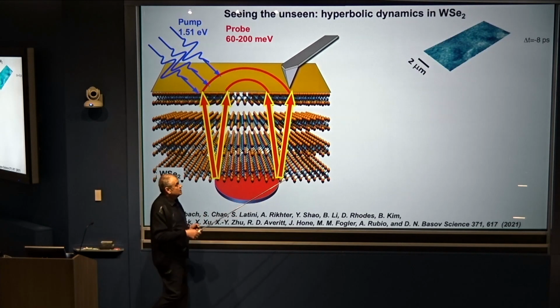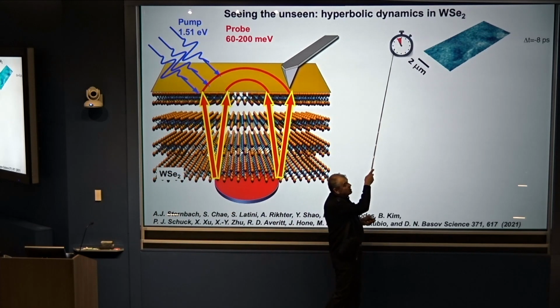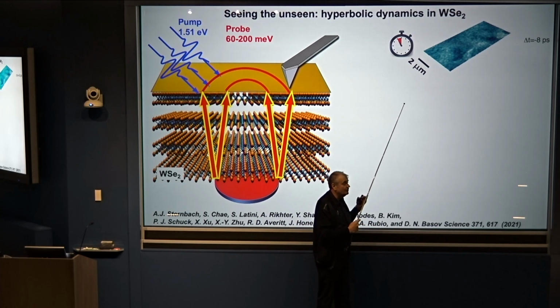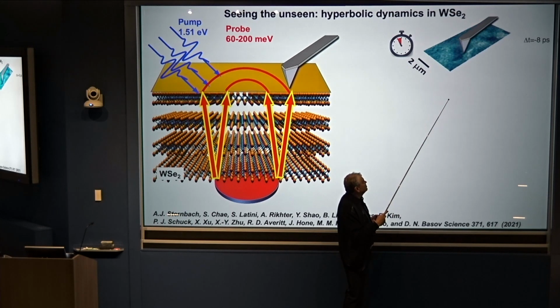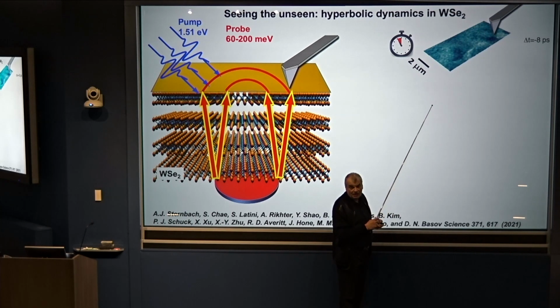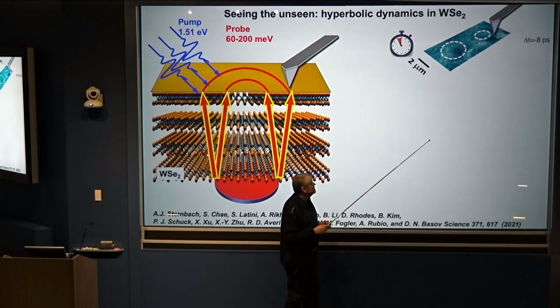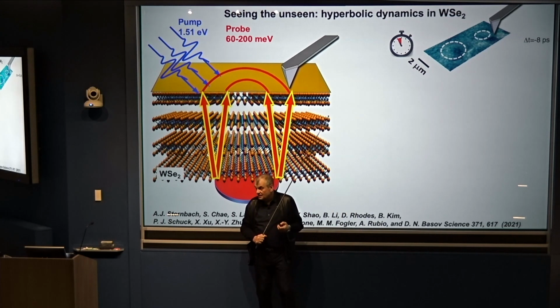And this is what Aaron has obtained. This image is taken at what we call negative time delays. That means the pump pulse hasn't arrived yet to the crystal, so the crystal is at equilibrium. In this image, perhaps you see just nothing. That's the whole purpose. It's a uniform contrast. But we do know that there are these two gold disks sitting underneath the crystal.